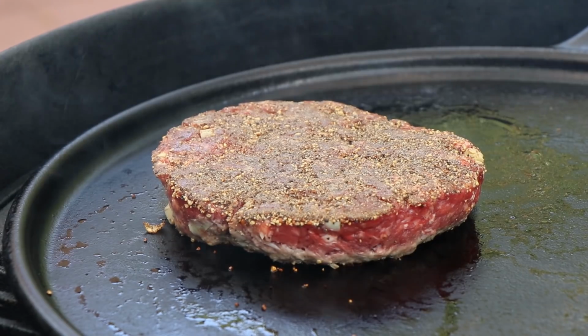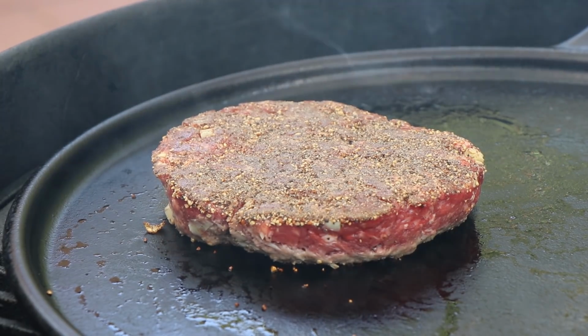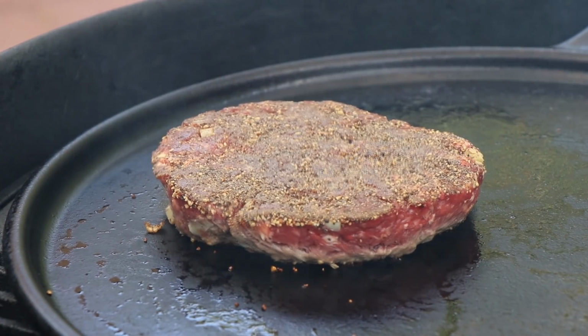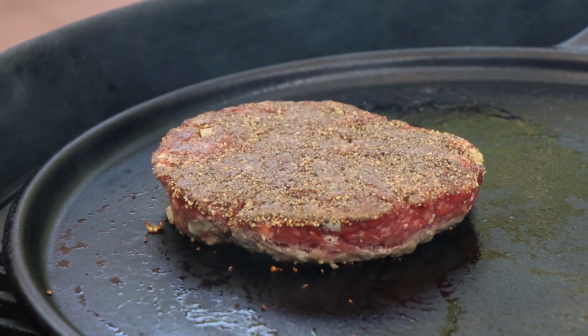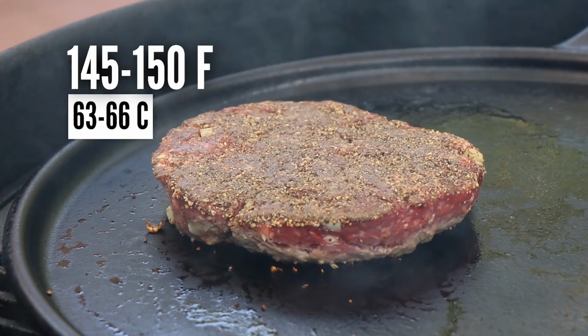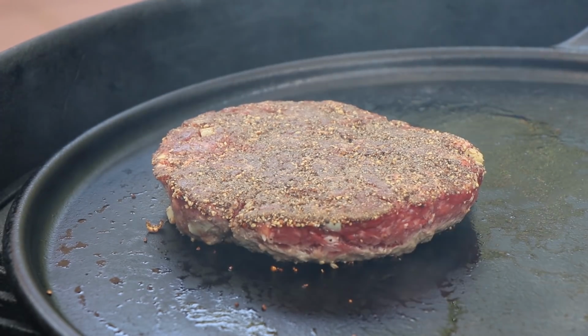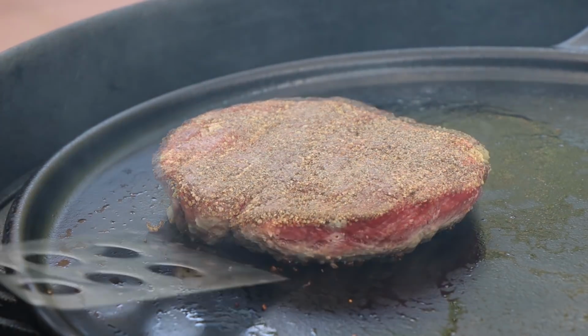I'm gonna let this go for a couple minutes on this side. We'll turn it. I wanna get a good sear, a good crust on there. Cast iron really helps with that. My ultimate finished internal temperature with this is gonna be between 145 and 150, somewhere in that range. I don't wanna cook it quite as much as a regular hamburger. Elk tends to do better a little bit closer to medium. Some people even like it medium rare.